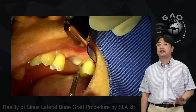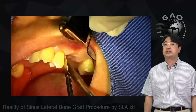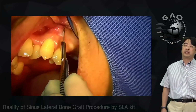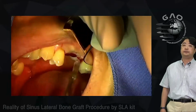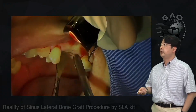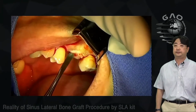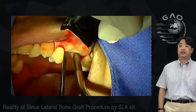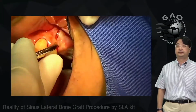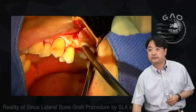So I made it a little faster. I encoded it a little faster. This is the movie clip while I'm making the incision. I made a crestal incision here, and I made one vertical incision on the front tooth, number 24. I'm going to move a little faster.